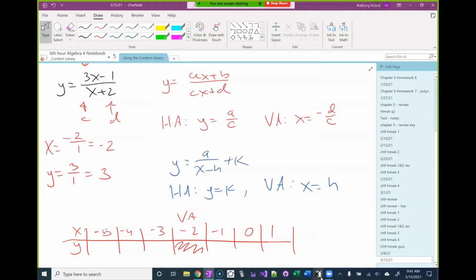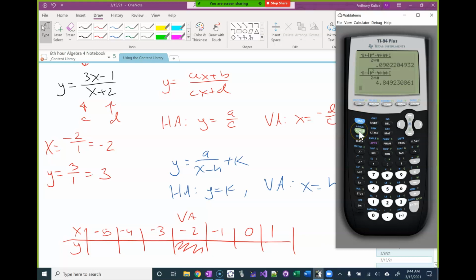All right. So to get to the fraction command, I'm going to press alpha and y equals and choose the first option. And then let's say I'm going to plug negative 5 into this. So I'm going to do 3 times negative 5 minus 1, all in the numerator, and then I'll move my cursor so it's going to do negative 5 plus 2. And then move my cursor so it's outside of the fraction. If I press enter right now, it's going to report this answer as a fraction rather than a decimal. If I'm graphing, I'd rather have decimals. It's easier to plot those.